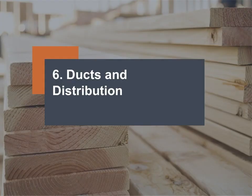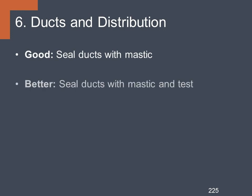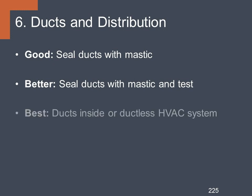Number 6, ducts and distribution. At the good level, we'll seal the ductwork with mastic paste. At better, seal the ducts with mastic and test the ductwork for air tightness. And at the best level, bring the ductwork inside the conditioned envelope or go with a ductless HVAC system.